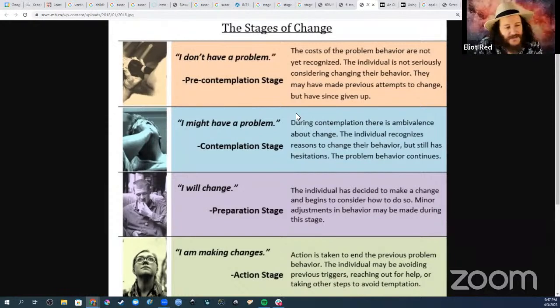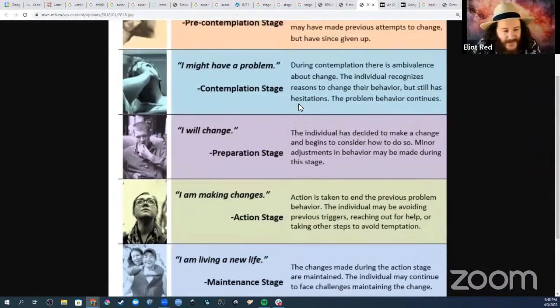This one's kind of interesting because it's a journey of change. Kind of a cycle. We may do this hundreds of times over our lifetime for various problems that we realize and then decide to change. We may get very good at moving straight to action. We may move to action before we've really contemplated what the problem is. Like, I'm gaining weight, and so I just start trying to fast or something, and that wasn't the problem, and it doesn't actually solve the problem, and so I might have to go back to the contemplation stage to work out what the actual problem was.